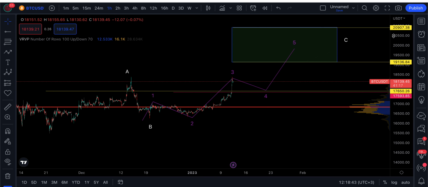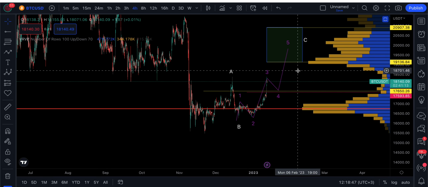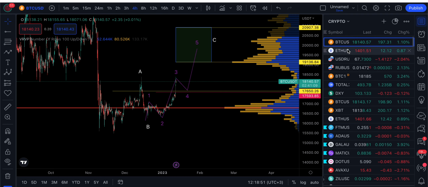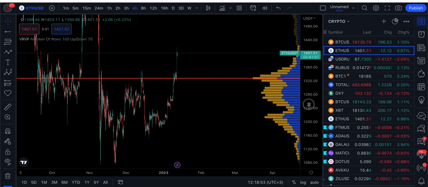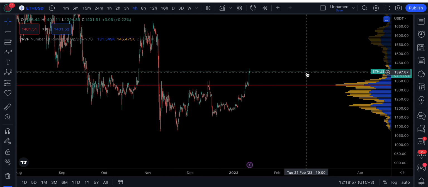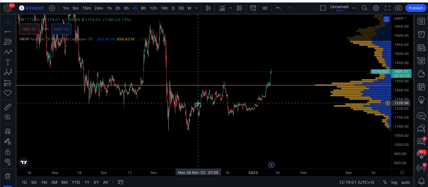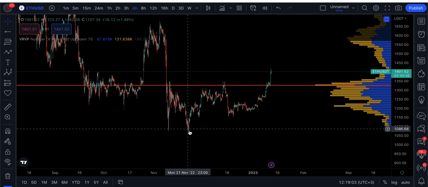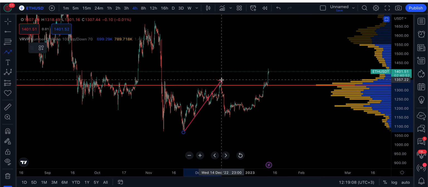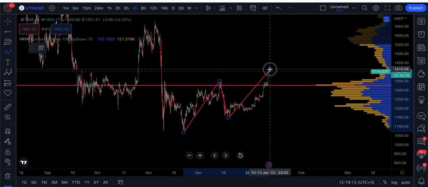So let's go back to the 4 hour. Yes. Okay, nice and clean. Let's go to Ethereum. So for Ethereum, it's the same thing as BTC, only that it is almost approaching the equal length area. So we have had also on Ethereum a move up, pullback, and another move up.